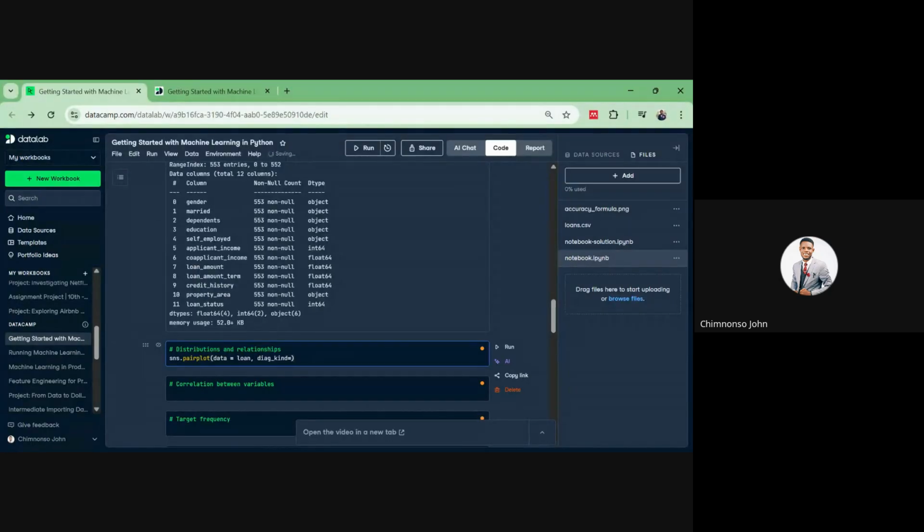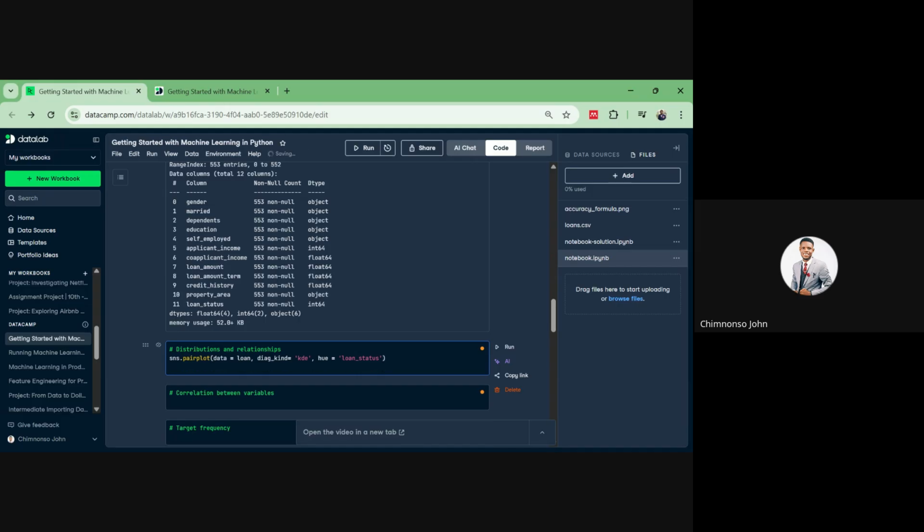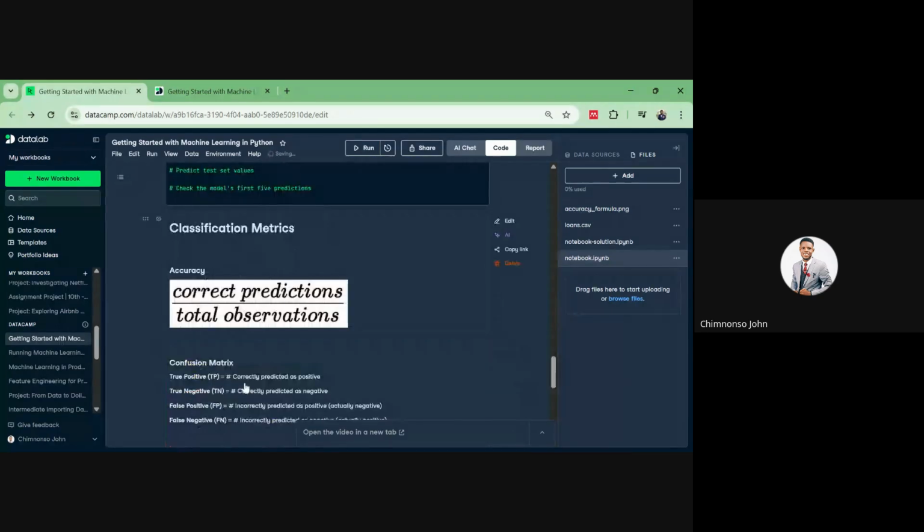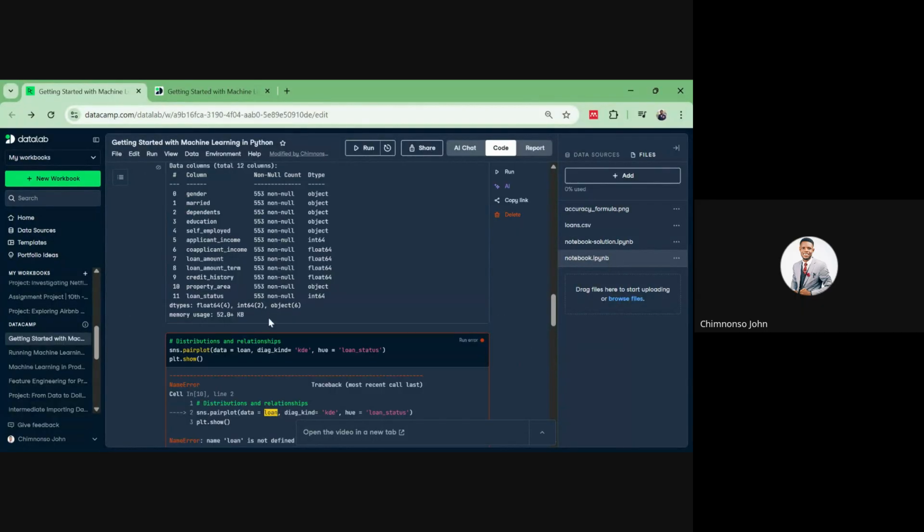So let's do this argument, and of course the hue will be the loan status, because that's what we are trying to determine. All right, so let's see. So loans.